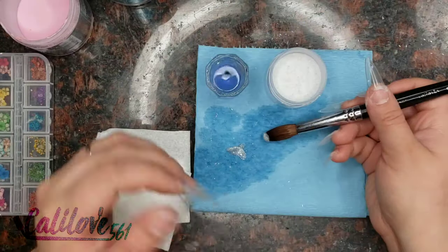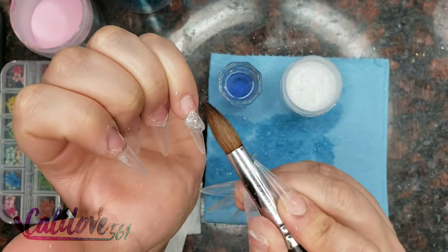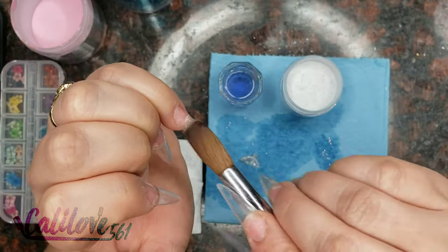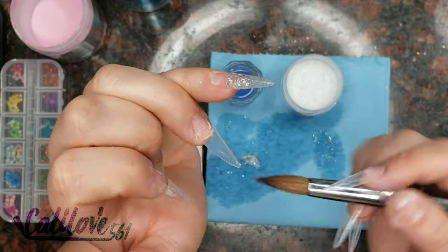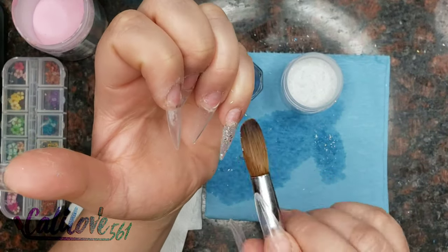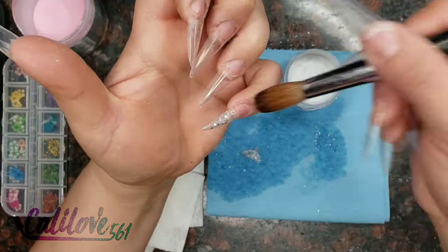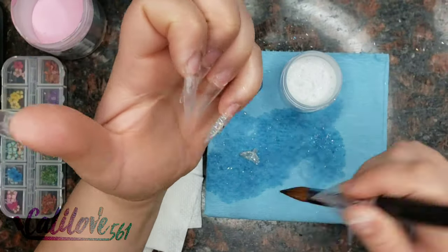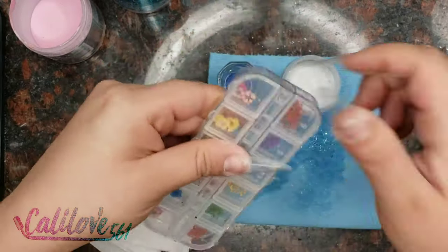So now that we did our mix, we can go ahead and start the application. And we're just adding a thin layer onto the bottom part of the nail because we're going to be doing an ombre. And basically the pink part is going to be another mix that I made myself, and I'll be showing you guys how I did it.